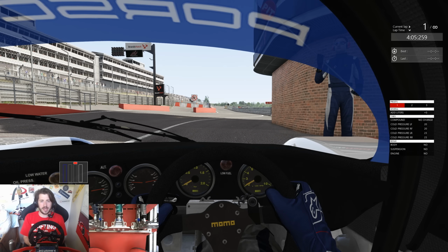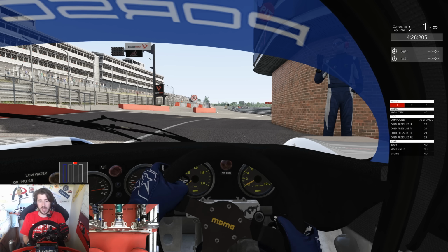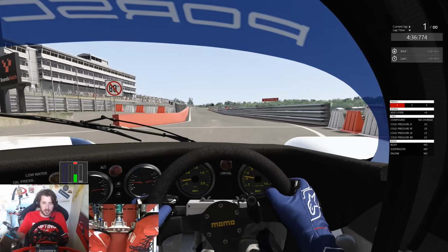So I'm here in the pit lane at Brands Hatch inside our 962. You can see just above my webcam there, I have the pedal input, so you can see how much throttle or brake I'm putting in. Not really so much help here because I'm using the pedals, so you can see that with the pedal cam, but it will be good for the gamepad to see how that compares. I've also got my driving position a bit further back than I'd usually have, so you can see my wheel inputs.